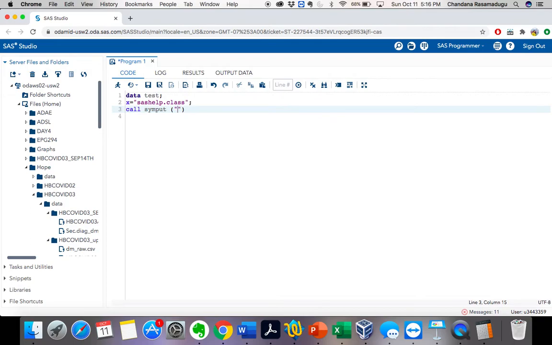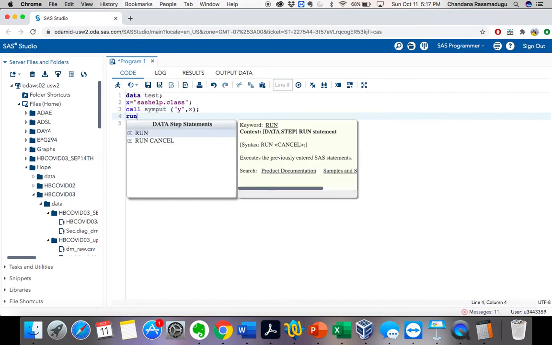Now I want to assign a macro variable named y, and I want this macro variable's value to be the x value. So specify whatever value you want to give to this particular macro variable. Here I am specifying x. Now execute it.